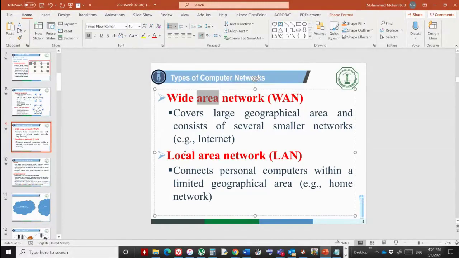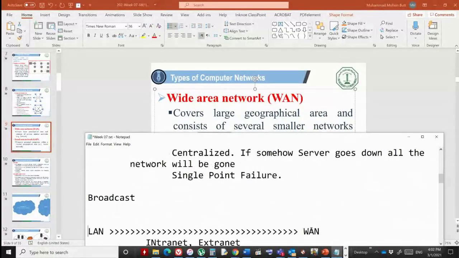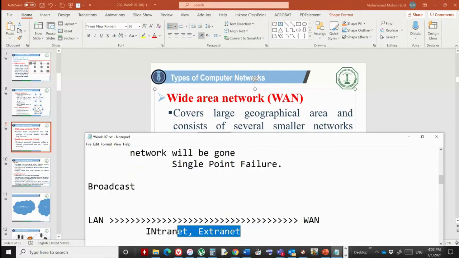So once again, local area is the smallest one. And the local area networks combine to build bigger networks, and the biggest one is the wide area networks, for example, the internet. So once again, we have the local area network and the wide area network. Local area is the lower limit, WAN wide area network is the upper limit. Between them, we have two more types. They are called intranets and extranets.